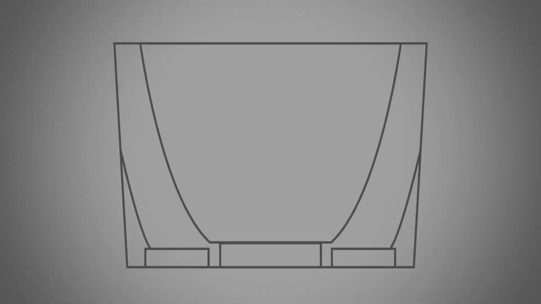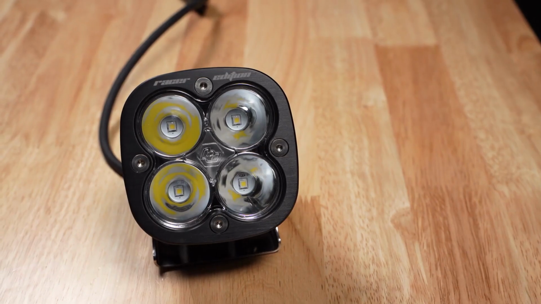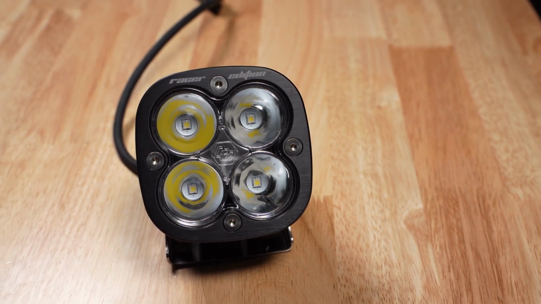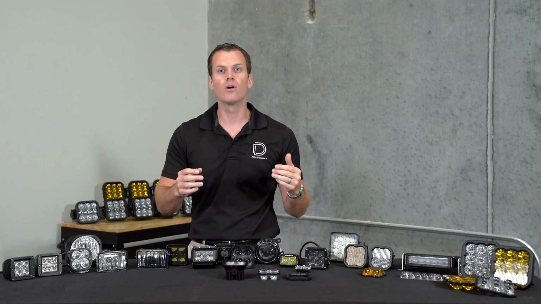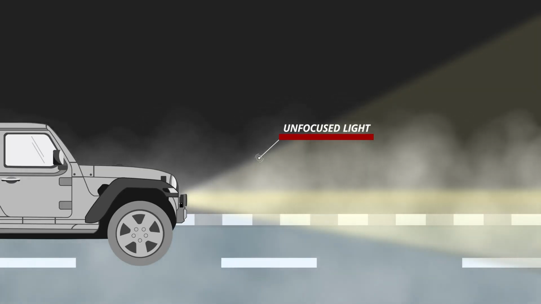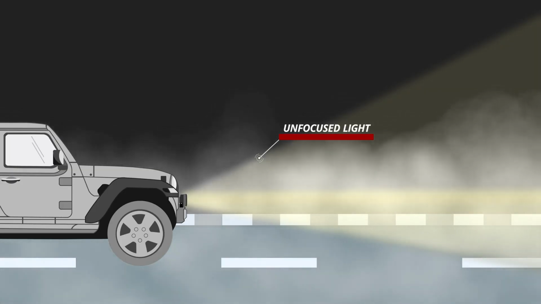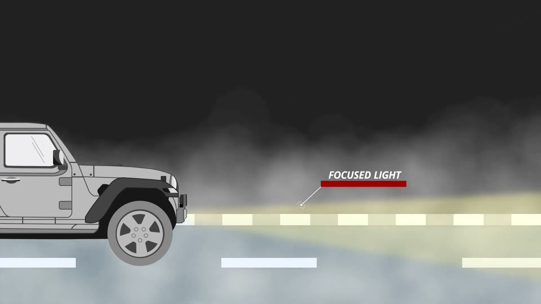You can improve this by making the reflector much deeper or larger, as you can see in more of the name brand type products, but you're still shining a lot of light directly into the foreground or up into the sky. This can become a huge problem in dusty and foggy conditions because you're actually lighting up the dust right in front of your vision and your eyes. That's why fog lights are mounted so low on the vehicle. You want to shine light underneath that, not light up the dust right in front of you.